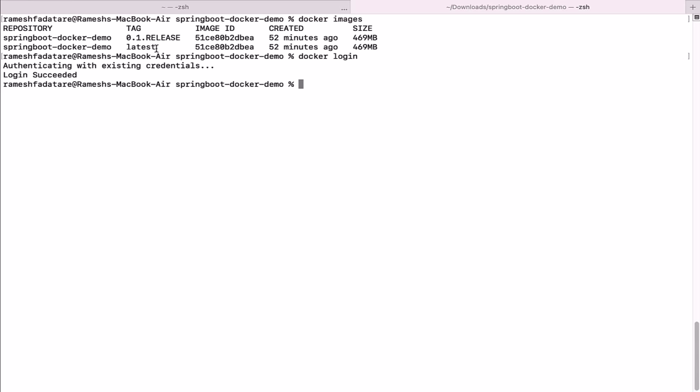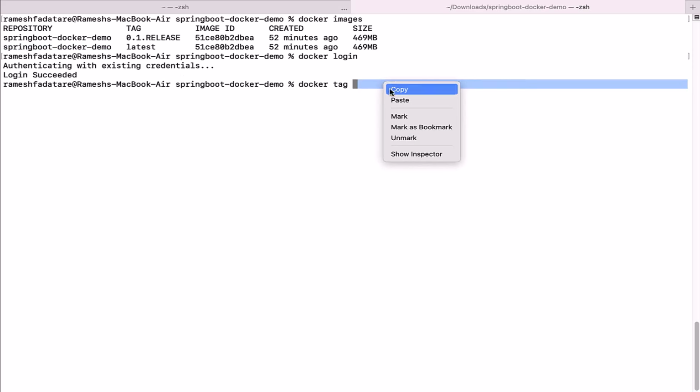In order to push the local Docker image into Docker Hub, first we need to associate this local Docker image with a repository on Docker Hub. To do that, let's type the command docker tag followed by the local Docker image name, that is spring-boot-docker-demo.